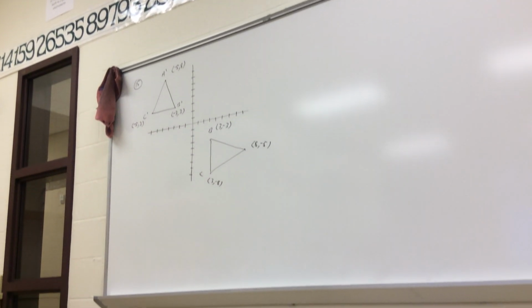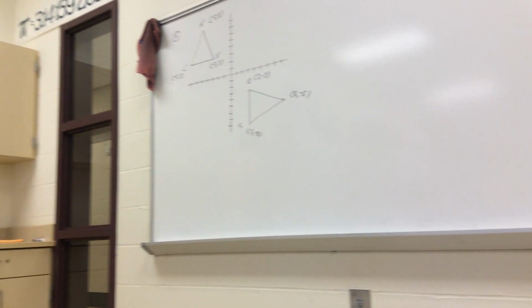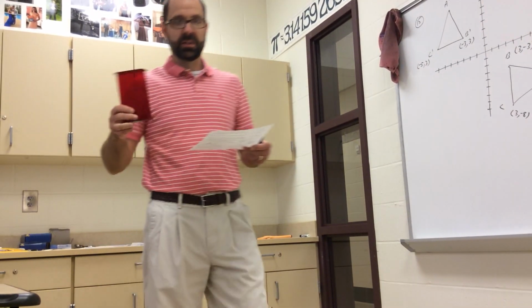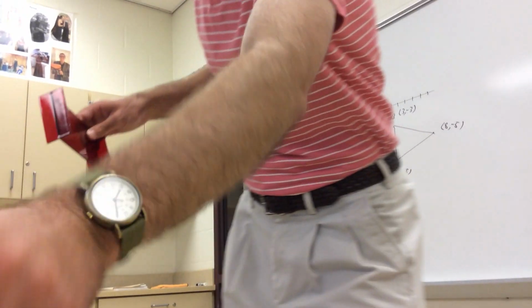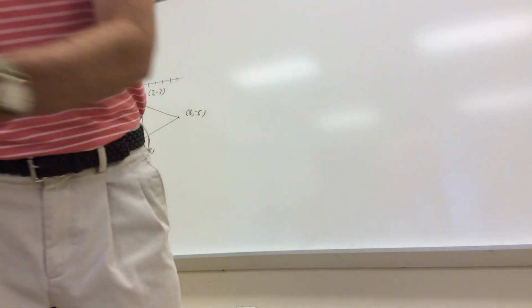So let me demonstrate here. Every two people has a mirror. You put the mirror on the line. Then you come on this side, on the side where the four-sided figure is, and you look through it, and you can see a reflection of the four-sided figure on the other side.